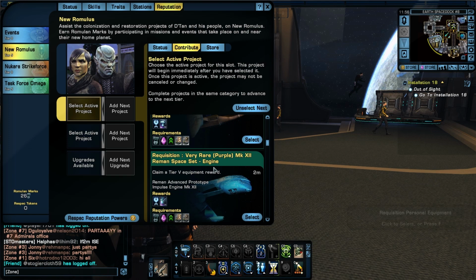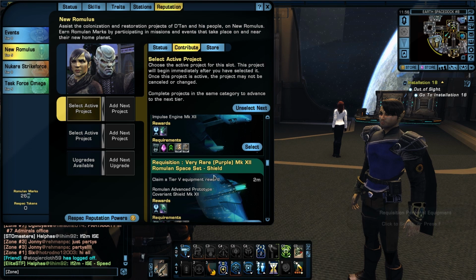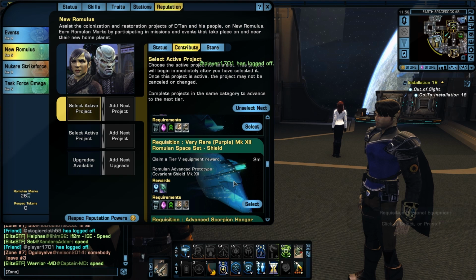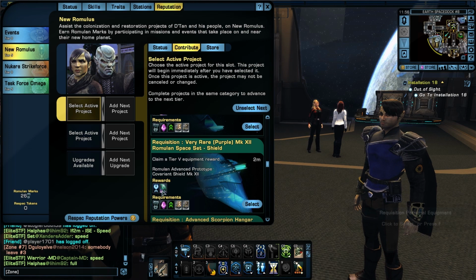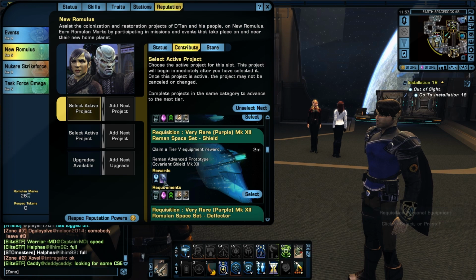And then you also have the Romulan space set. You have deflector, engine, and shield. So you got a Reman set and a Romulan set. What's the difference? I have no idea. I haven't even looked at all these things yet. There's so many different options. I really need a sheet in front of me that compares all these things side by side, because looking at it in this format is kind of hard to compare. Like, if I want to compare this Romulan shield, I can read that, try to keep that information in my head, and then scroll back up to the Reman shield, which is here, and then look at that and try to compare.